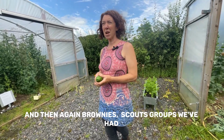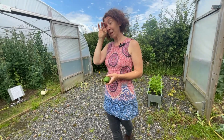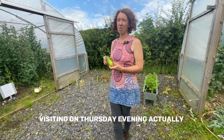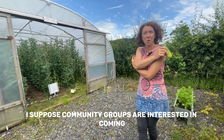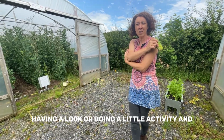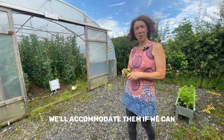And then again, brownies, scout groups. We've had WIs. We've got a gardening club visiting on Thursday evening, actually. So it's just a range of people who are interested, community groups that are interested in having a look or doing a little activity, and we'll accommodate them if we can.